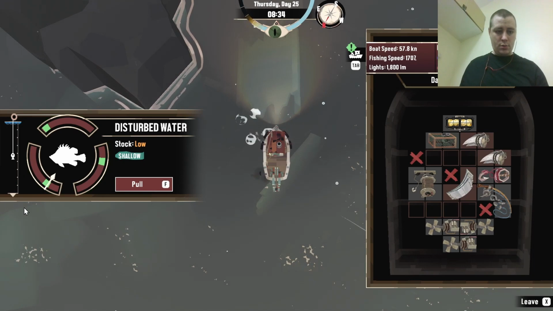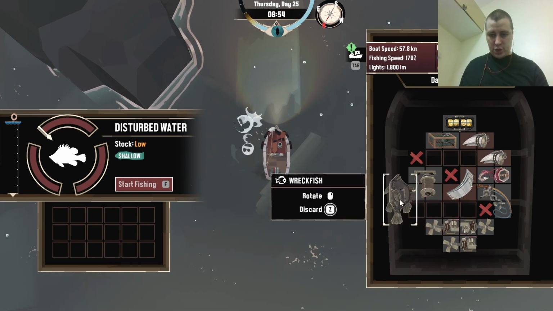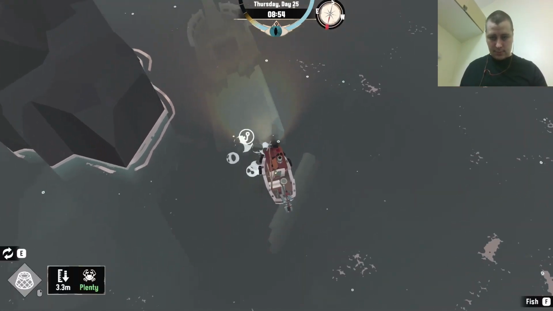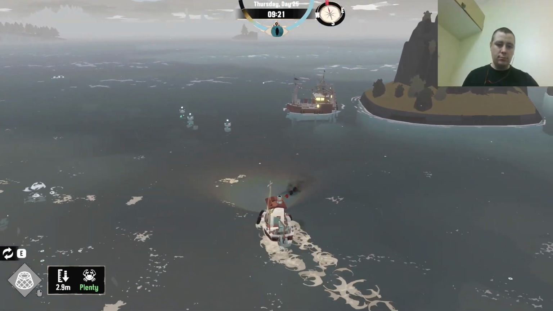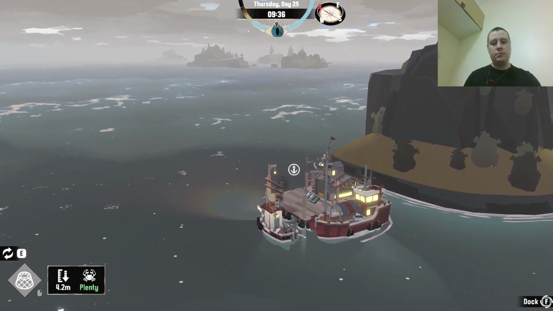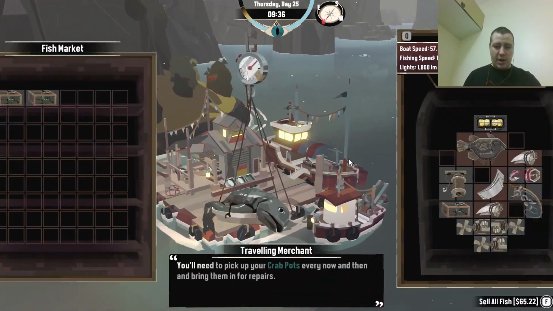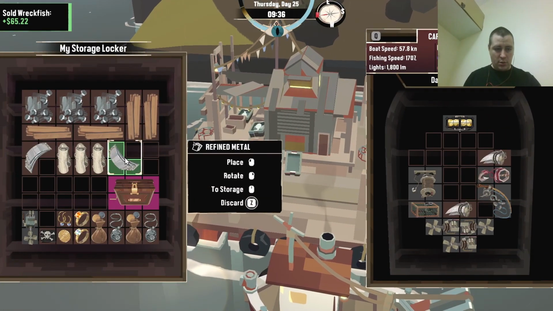Got the beach. Okay, I saw the fish. We have space. Shipyard. Repair the ship, repair the lobster farm. Next up, fish market. Sell that fish. Next up, storage. Store this metal.